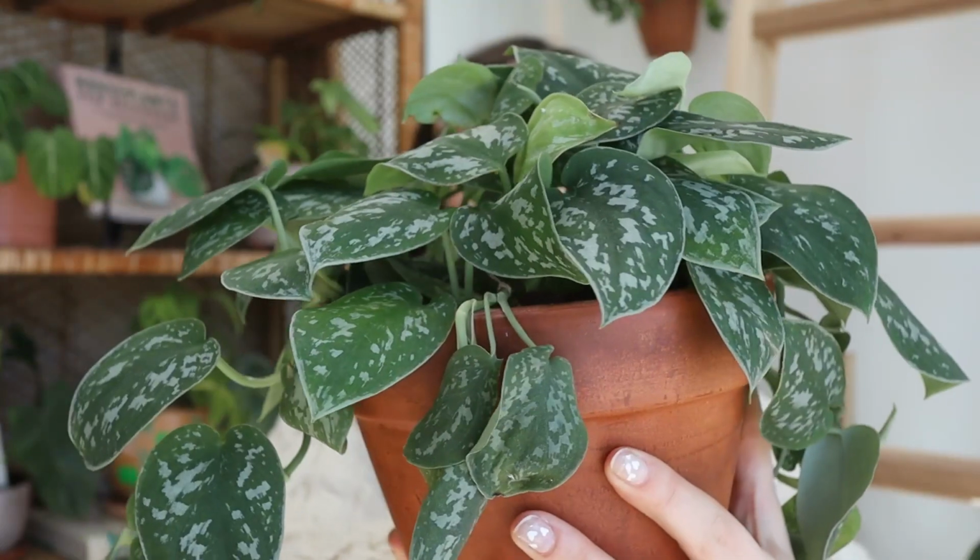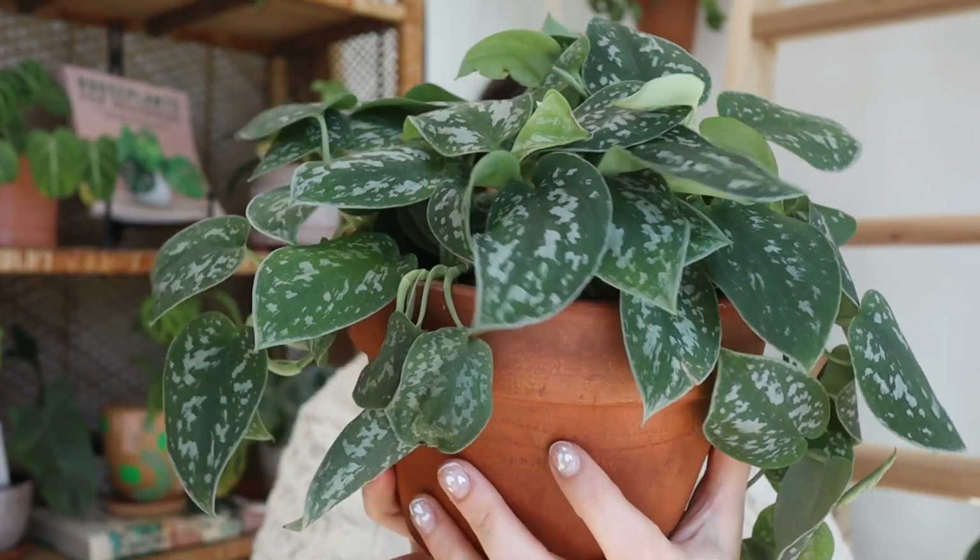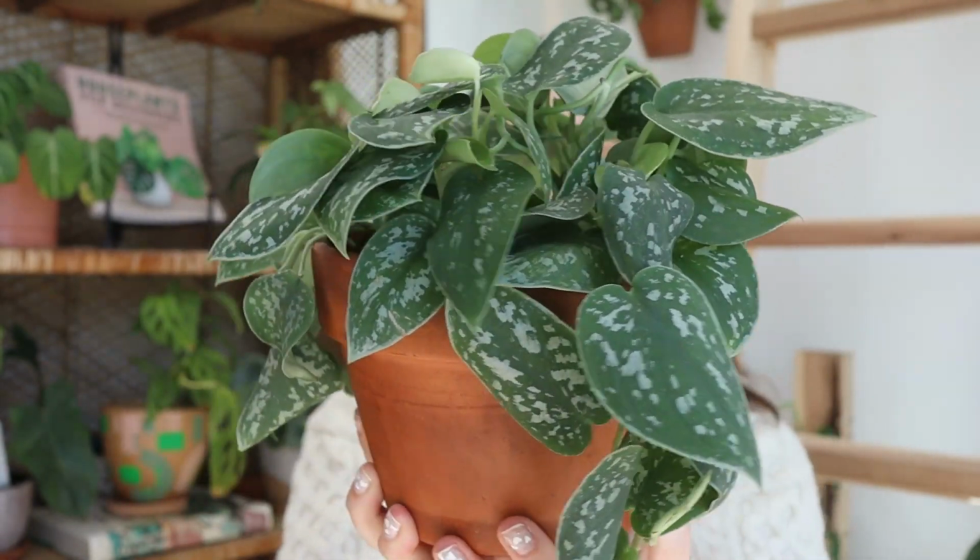It was actually one of my first houseplants I ever had. And I was always looking for a big version of just the Pictus because I think that these leaves are so incredibly beautiful. I like the way that a lot of plants look with terracotta, but dark foliage with terracotta is something in itself. So look at how gorgeous. We've got like a hanging piece right there.